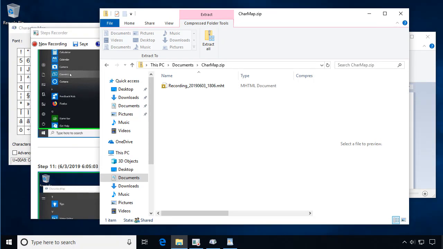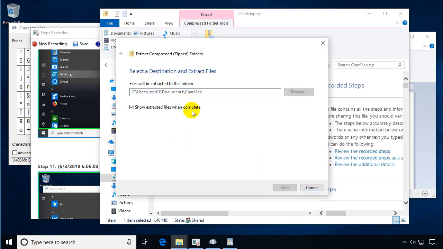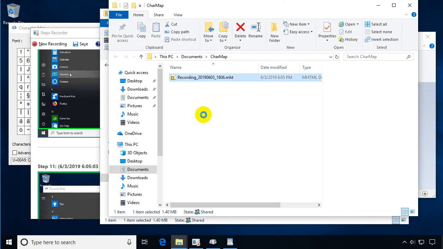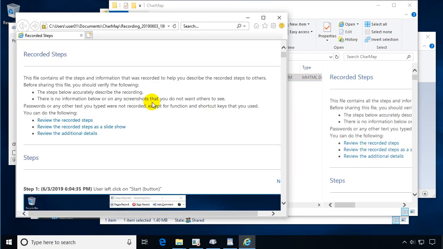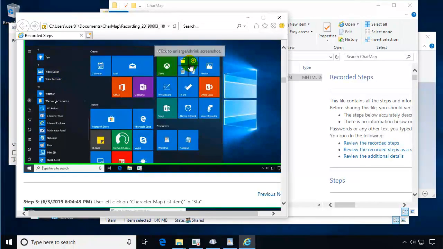If you want more details, the M part is actually Multipurpose Internet Mail Extension, HTML. So it was created a while back under RFC 2557. Essentially, the short of it is it's a web archive. Let me extract it. And I can double click on that now, and within a web browser I can go through those same steps and look at those later.